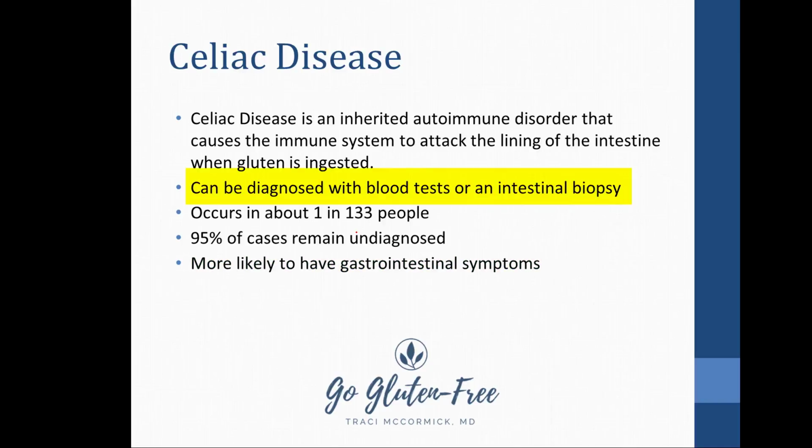Also with celiac disease, there are tests that you can have. Again, you have to be eating gluten for those tests to be positive. There is a blood test that can look for the antibodies against gluten that your body forms when you have celiac disease. And the gold standard is to have the biopsy of the intestine done. And that's just done through an endoscopy where you're put to sleep or given some I-don't-care medicine. And the doctor takes a lighted scope through the mouth, through the stomach, into the small bowel, takes a quick biopsy and comes back out.